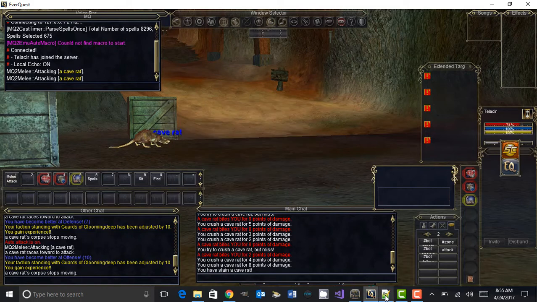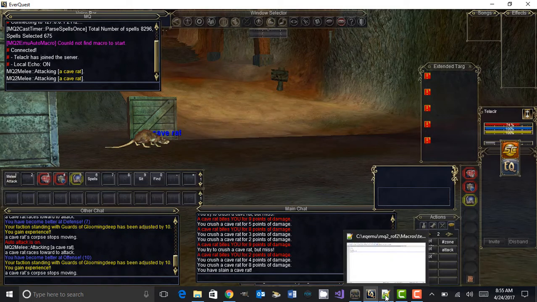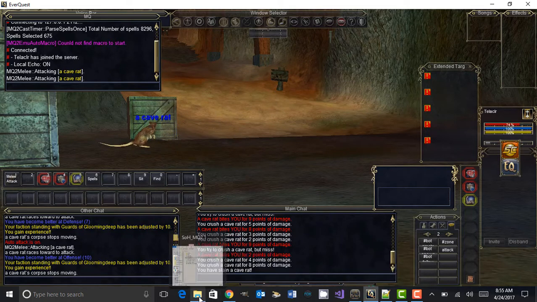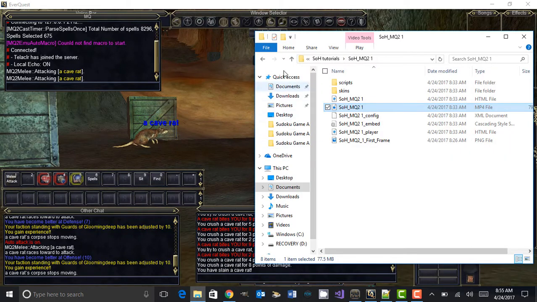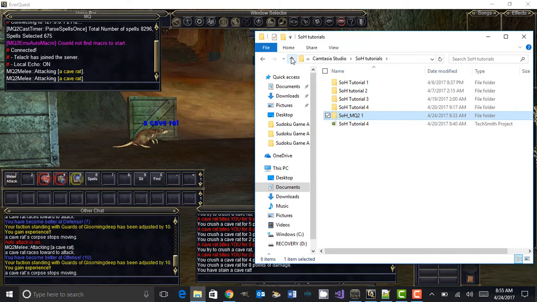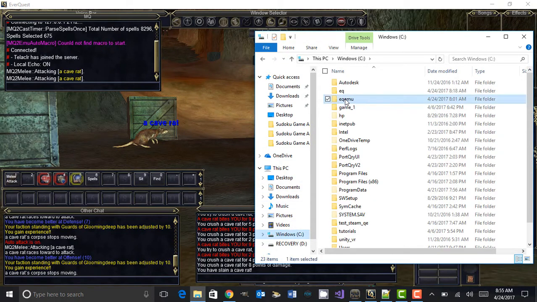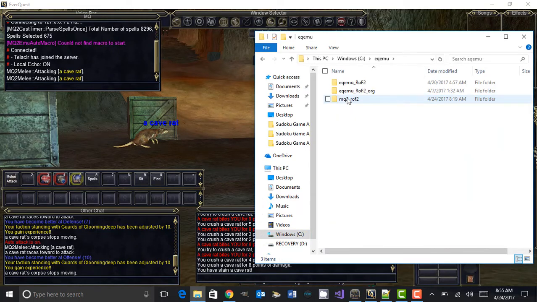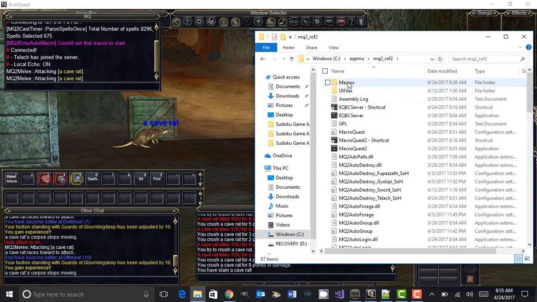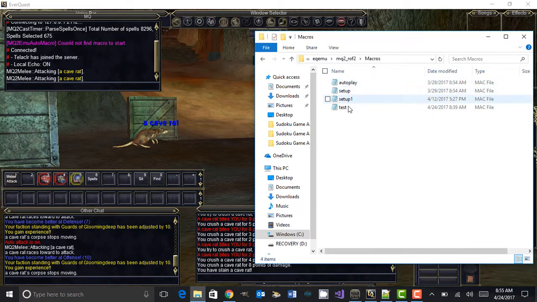All right, so then if we go on to a macro, and let's go back to our directory, and let me get to where we need to be here, and MQ2. In our macros folder is where all of our macros will be, and your macros need to have the extension MAC.